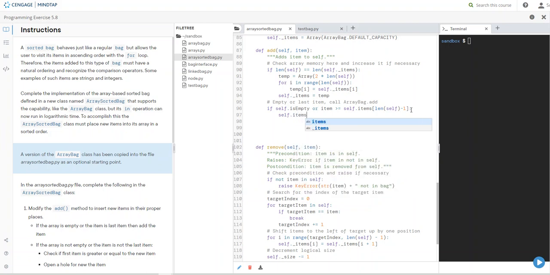Self.items, and it's going to be len self, equals item, and then I'll go ahead and increase its size, plus equals 1.